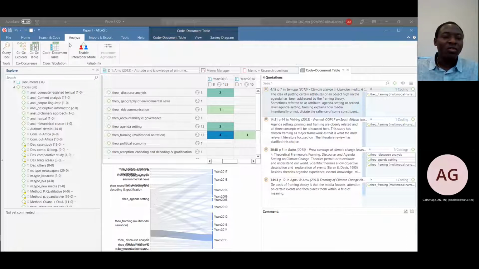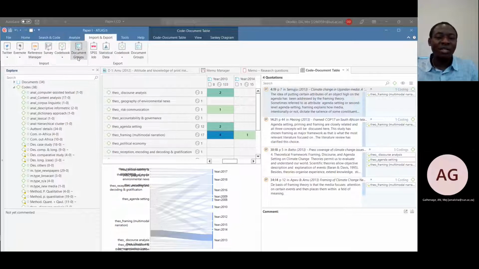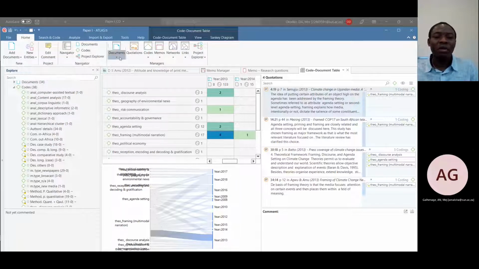There are other things you could do with analysis depending on the quantity of your record. But in my case, I had very few things. And if I had categorized them in terms of cases, for instance, what I have as cases in my particular case would be the type of records I have, whether they were journal or book chapter. But you recognize, as I showed you earlier, that I had just one book and then two theses. So comparison across them will not make much sense. But if you had that kind of things, you can compare across like that.